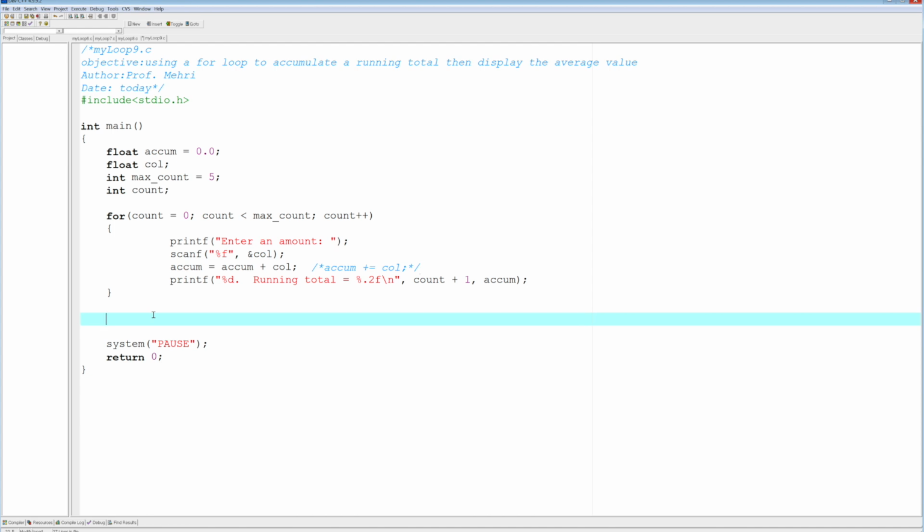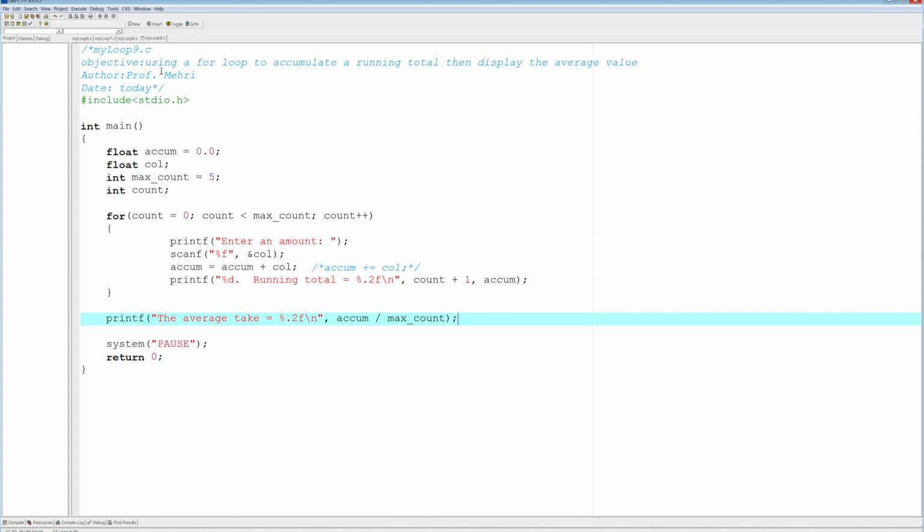statement. Okay, and we could do something like this: printf, the average take equals %.2f \n, give me a new line, and then write the formula right here. So what are we going to do? Well, you have accumulated something, accum, and then divide by max count. Now, this is not an integer division since accum is a float. Okay? Yes, the denominator is an integer. That's okay. We don't have an integer division, so you're going to get a float.